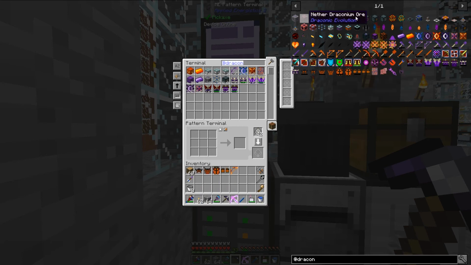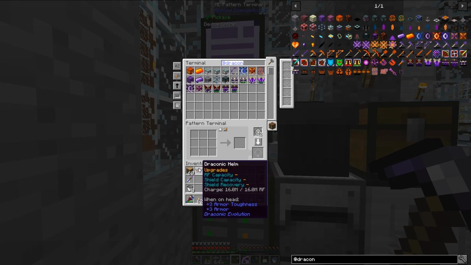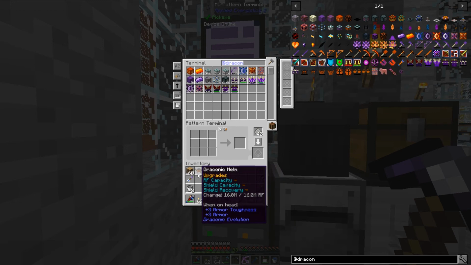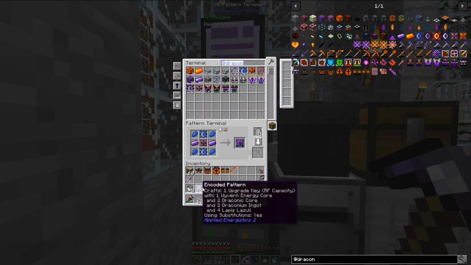So first off, what all do I need to upgrade my Draconic Armor? If we hold control, we see that there are 3 upgrade slots that they all have in common, and that would be the RF capacity, the shield capacity, and the shield recovery. So first off, let's dive into exactly what we'll be needing. We will need the RF capacity, and there are actually keys that you build, and I guess we can go ahead and build them because it's not a big deal.